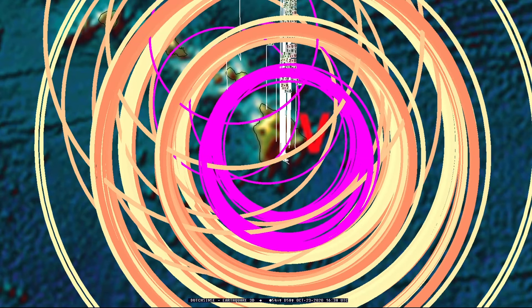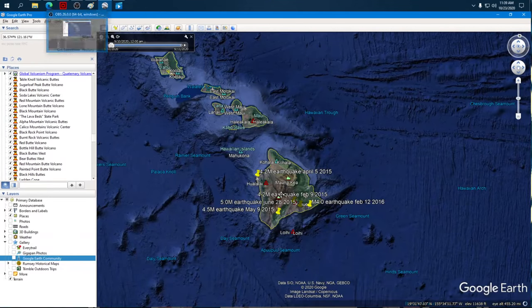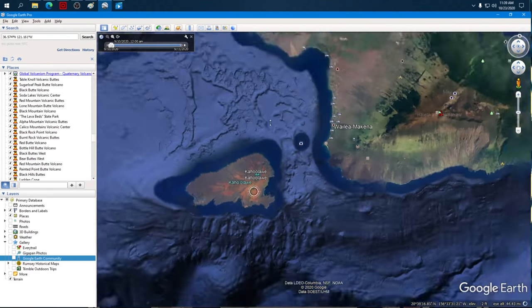Kahului, Maui. Doesn't normally get it. It only gets it when there's big time pressure coming into Hawaii. Oh, we'll show you. Hold on. Display capture turned on. There we are. Here we are on the Big Island of Hawaii. And here's Hualalai, here's Kohala, here is Kahului, a separate little island off of Maui.